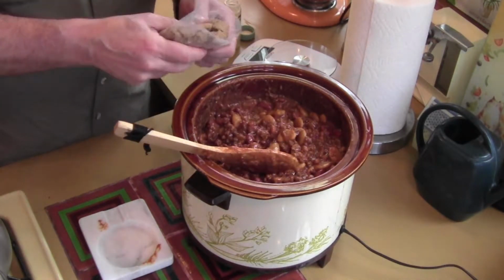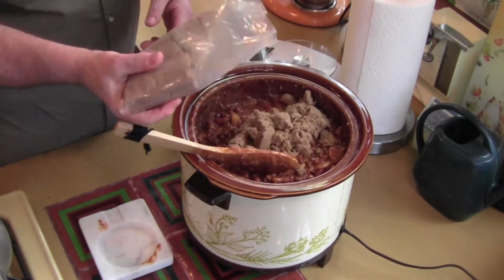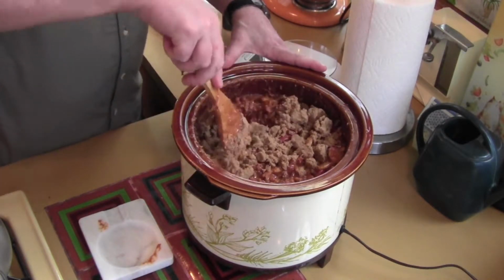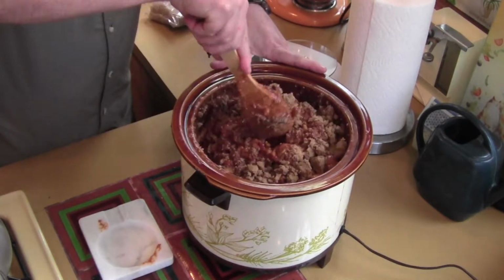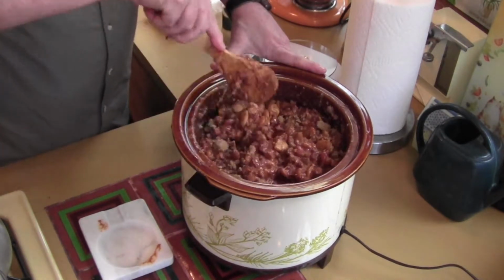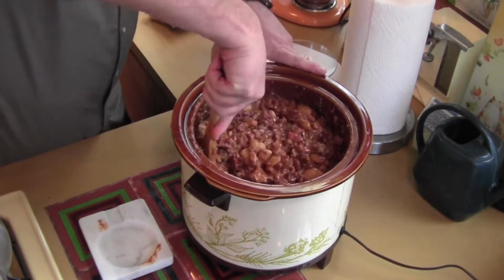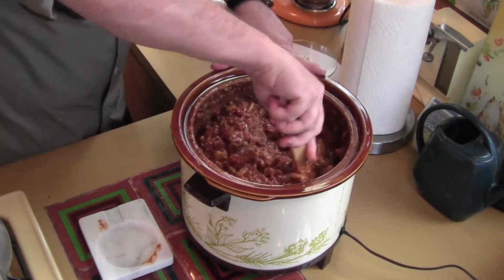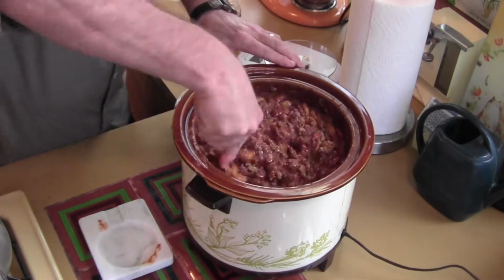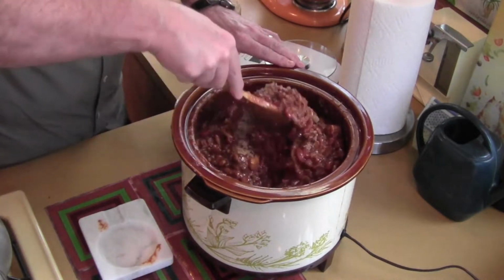Okay, we're going to start adding the brown sugar now, and we're not going to put this all in at once. I put a little bit more than I wanted to. I wanted to put about 1/3 in there because this stuff needs liquid to dissolve. So it's going to break down as the temperature heats up. Getting this all mixed together, I want to make sure I don't have any big clumps. See how when you start adding the extra ingredients, the crock pot starts to fill up on you. You've got to be careful you don't overdo it.